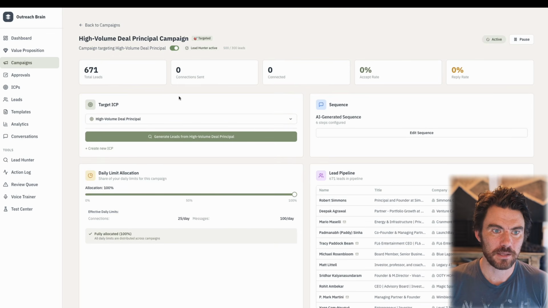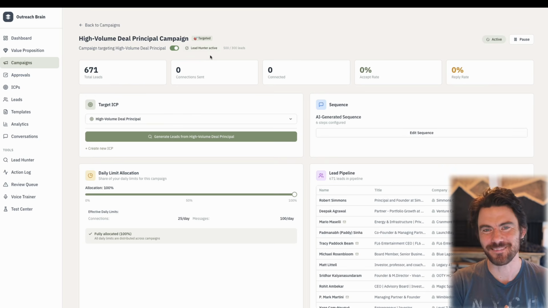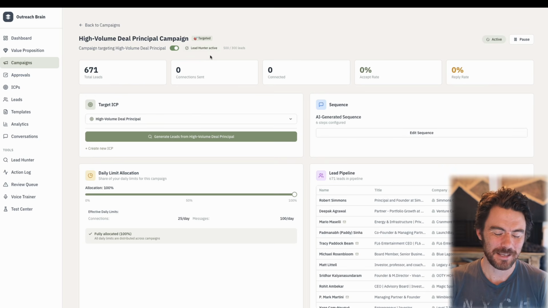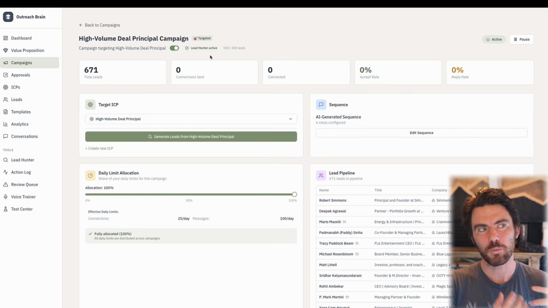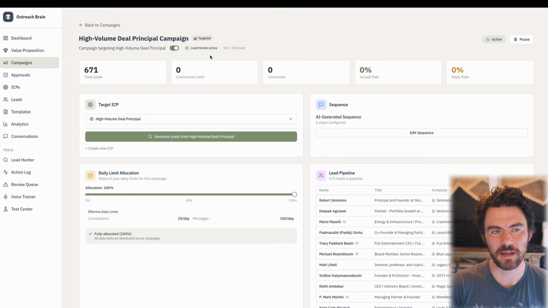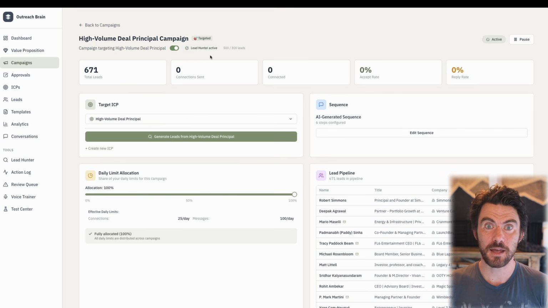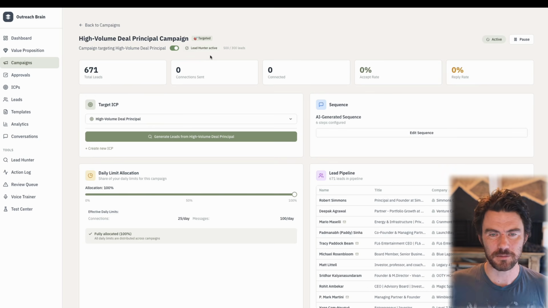And the second you start a campaign, you will have the option to activate something called the lead hunter. And the lead hunter is probably my favorite invention, my favorite part of this, because basically it's exhausting just to fill up a sales pipeline. And if you're running any kind of business, one of the most exhausting things is just farming people who would be a good fit for your offering. So even just getting the initial list together of people that might be a good fit, so that you can then start actually messaging and reaching out to them, I found to be the most exhausting part. So that's an automation that's hard-coded into this system, something called the lead hunter.